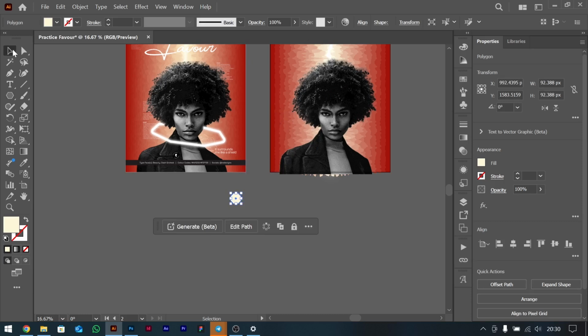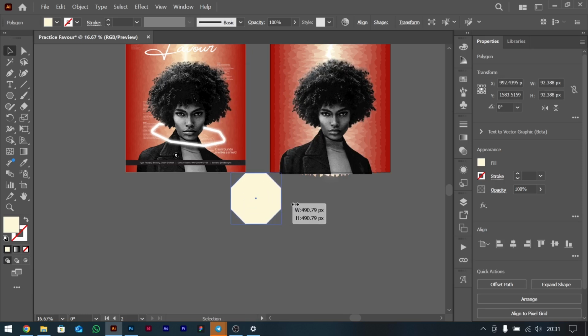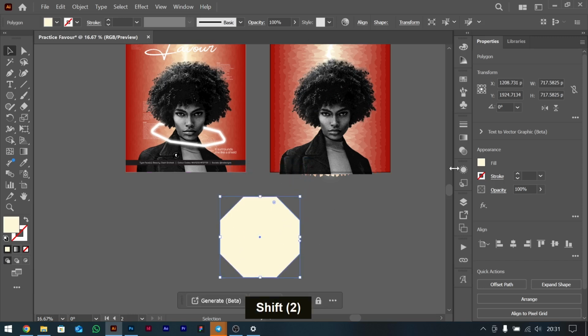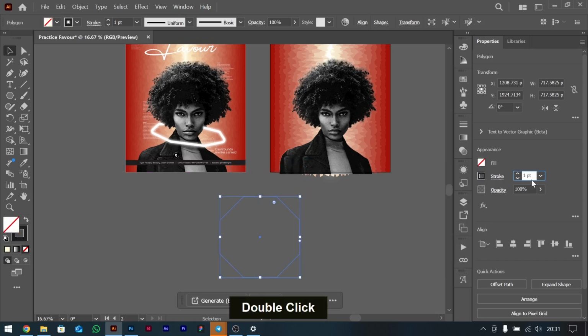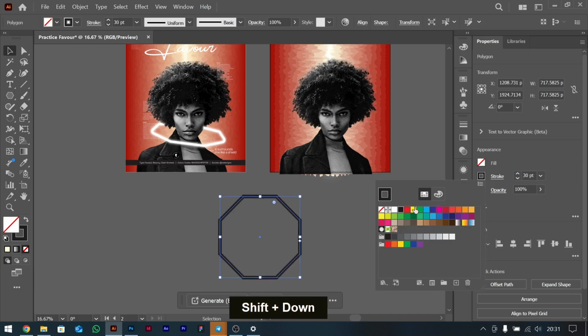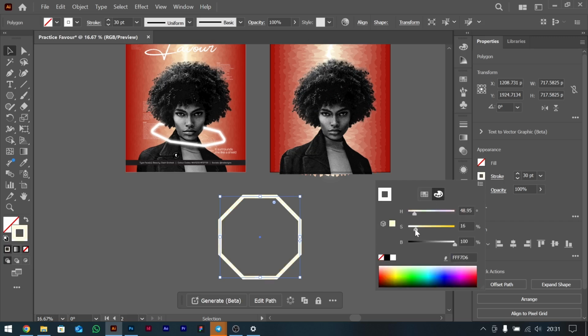Now we have the polygon shape, and then you could scale it out. Sorry for that, I think my keys are misbehaving. Okay, so we have this shape. Remove the fill from it, increase the stroke, ensure it's thick, and we could apply a white, removed slightly.